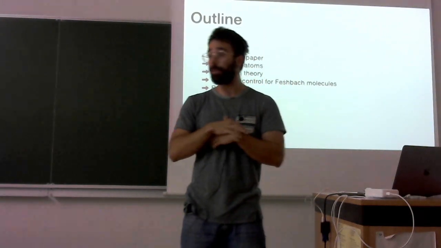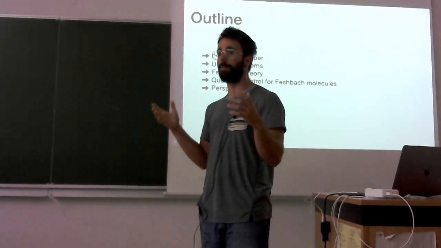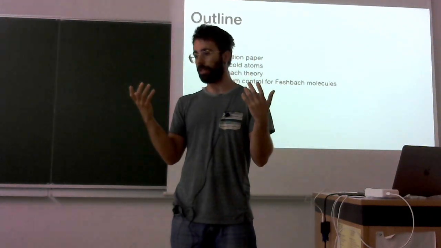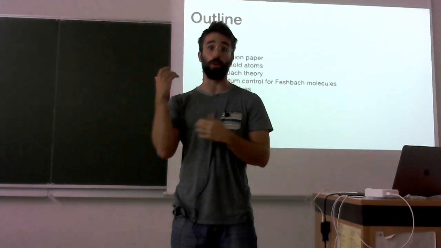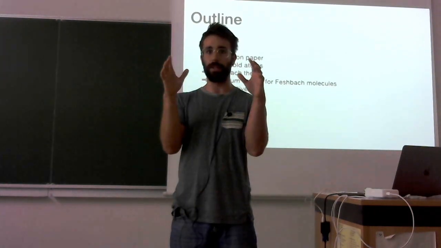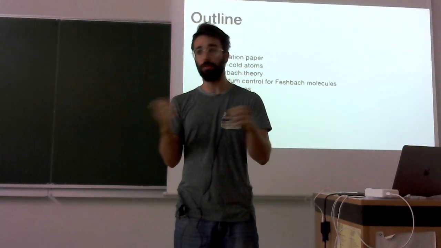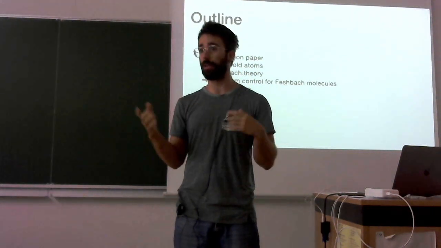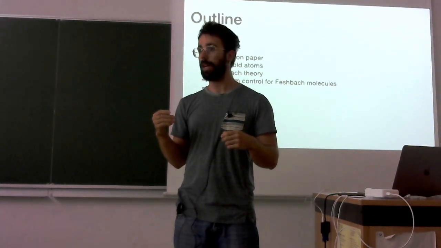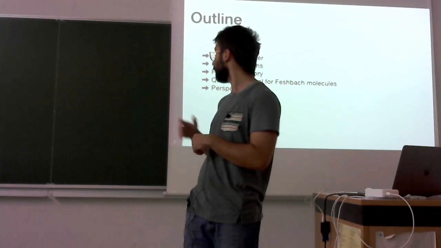Okay, the outline of the talk will be: first, I will present the experimental paper. It's the paper that they read, and they said, okay, maybe applying shortcuts probably works really well, and I will give a brief introduction because I will come back to it later. Then I will present ultra cold atoms really briefly because it's a huge technology that more or less everybody has heard about, a really popular technology.